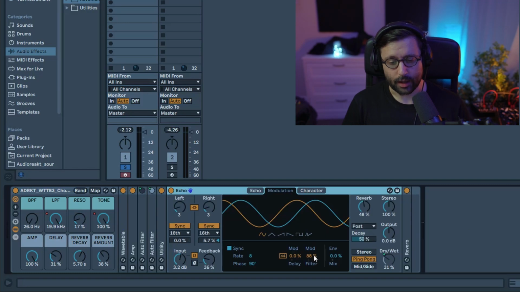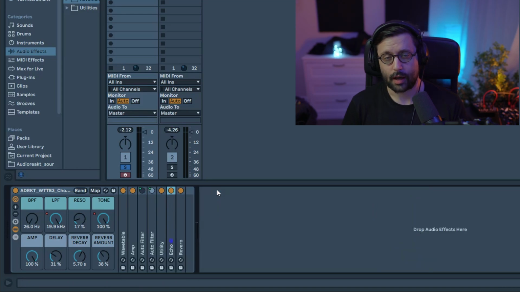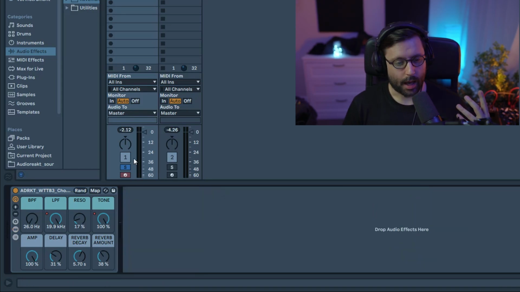One thing you can do as well that I just realized I forgot to mention is modulating your filter with LFO. So Echo has an internal LFO, and you can see I'm modulating the filter very slowly. This way, basically, your filter is moving from left to right very slowly, and this adds variation and avoids your filter delay being always the same. And yeah, that's pretty much it.